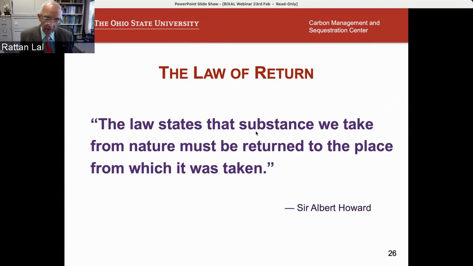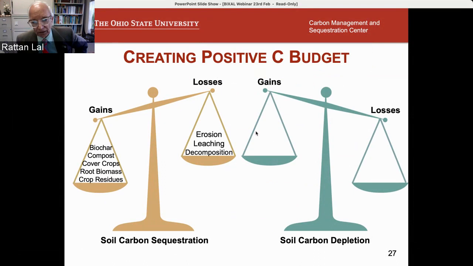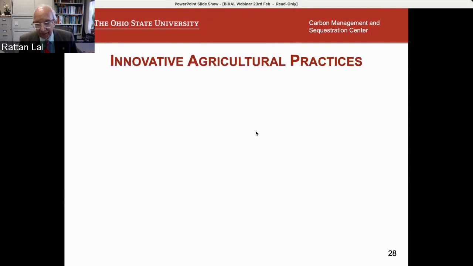If you want to harvest productivity, grains, livestock, anything produced, whatever is taken one way or the other has to be returned back. Because we have taken too much already. Therefore, what we put back into the soil has to be more than what we take out of soil. And there are many ways we can put things back in the soil. But we've taken away carbon from soil by erosion, leaching, decomposition. Those are the most common processes. Harvesting sometimes, root crops can also take away soil and carbon. But whatever we put in the soil must always exceed what we are taking out. Unfortunately, throughout the developing world and everywhere else, most of the time, what we put in is much less than what we take out. Therefore, soils are continuously being depleted. And that depletion process is what we call degradation.